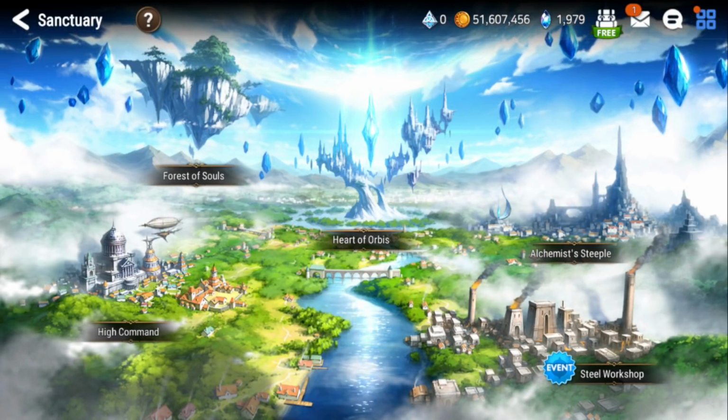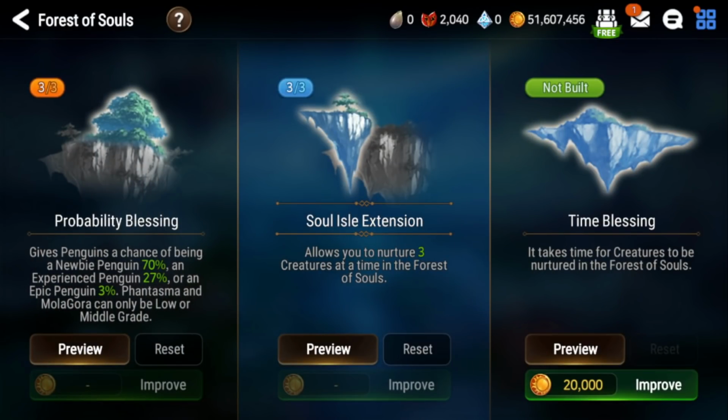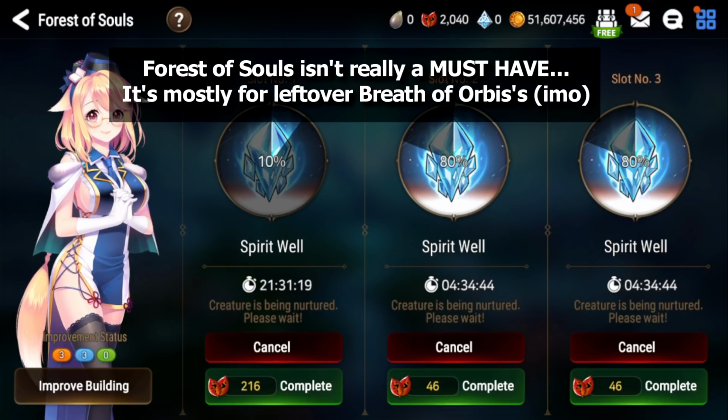Forest of Souls, Alchemist Steeple, and Steel Workshop. So Forest of Souls, honestly, you'll see I have 330. You actually don't really need any of these in the beginning of the game. I think these are actually a bonus. So Forest of Souls, you can actually ignore for now.